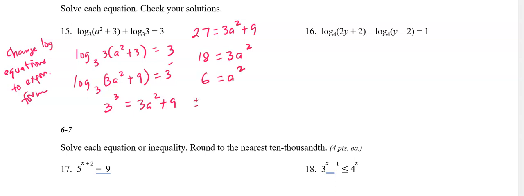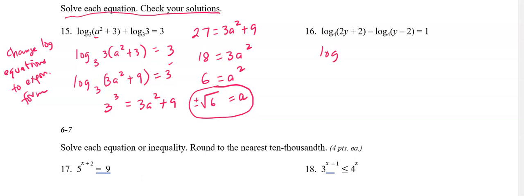And now I'm going to take the square root of both sides. And you can just leave your answer as a simplified radical here, since the directions don't say anything about rounding. So that means don't give me a rounded decimal. In this case, we always want to be aware of the fact that we can't do the log of a negative number. But if I put a negative number in for a and square it, it becomes positive. So be careful here. Some of you just assume that the negative is never an answer, but in this case, it actually is. We have two answers. Positive root 6 and negative root 6 will be our solutions.